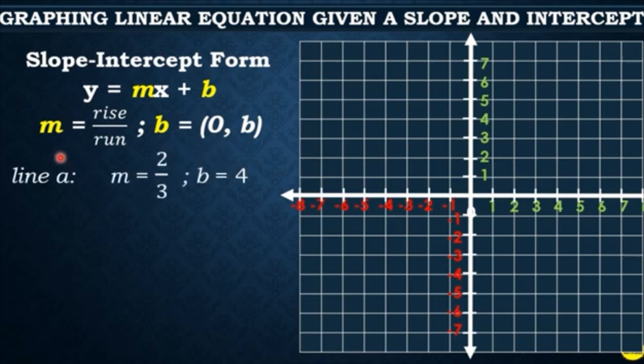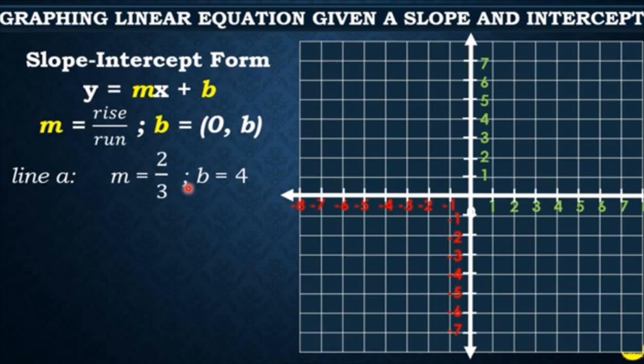Okay, let's have an example. I have here line A. So, meron akong y-intercept and slope. So, kapag nagpa-plot tayo using slope-intercept form, dapat, of course, given yung ating slope at yung y-intercept. Okay? So, since wala tayong equation dito, given na yung dalawa, so mas madali siya. Hindi na natin kailangan i-identify yung slope niya at yung y-intercept. But if the equation is given, you still have to identify the slope and the y-intercept. So, mamaya magbibigay ako ng example doon.